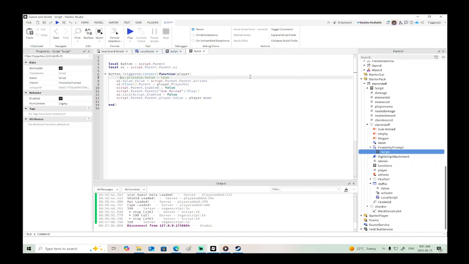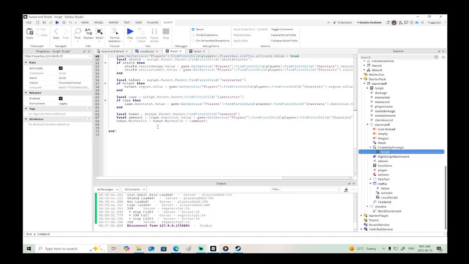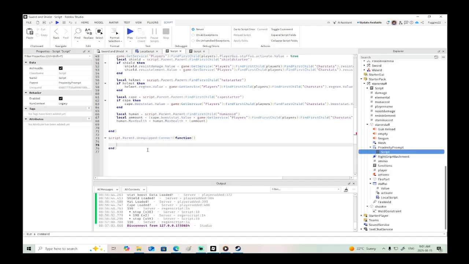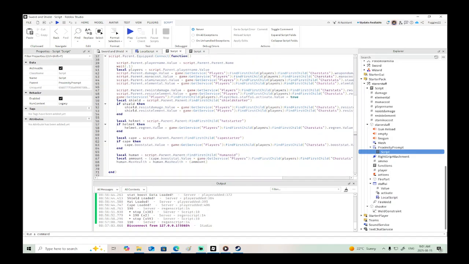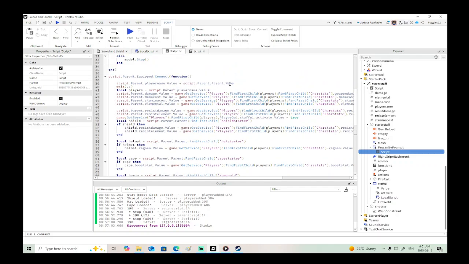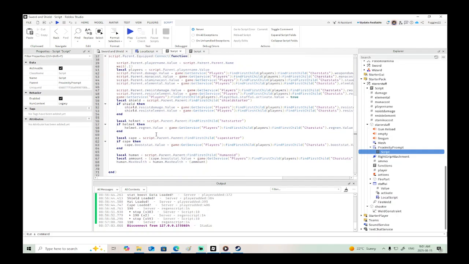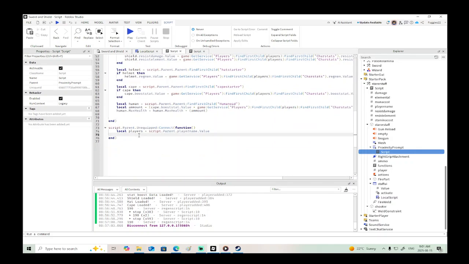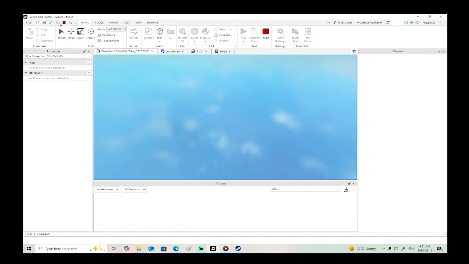And then what I want to do is, when we unequip it, script dot parent dot unequipped connect function. All right, and then we need this local here. So we're going to search for the player, and then we're going to change this value to false. Let's see if that works.